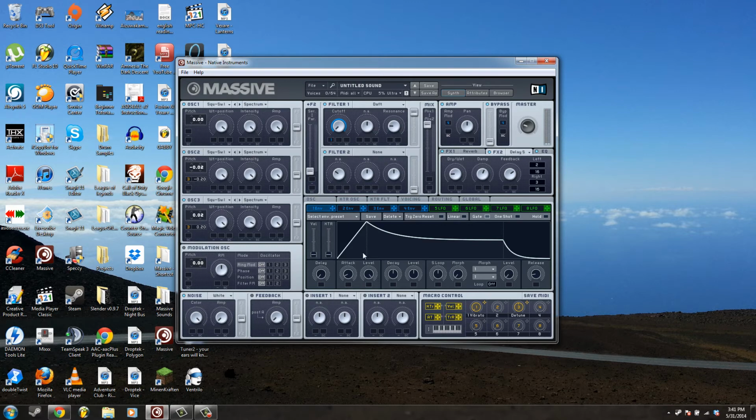And so you can mess around with it yourself, turn the tack down, but I put mine to about here, level all the way down, release all the way up, or about there. I'll explain why I did the release later. And here's the kind of pluck we have right now.